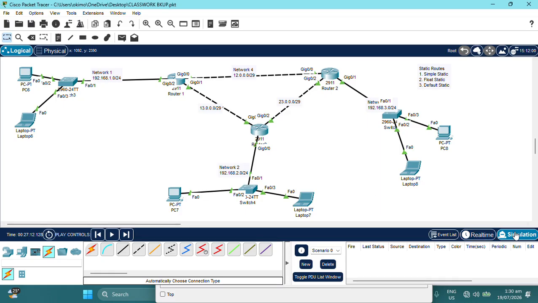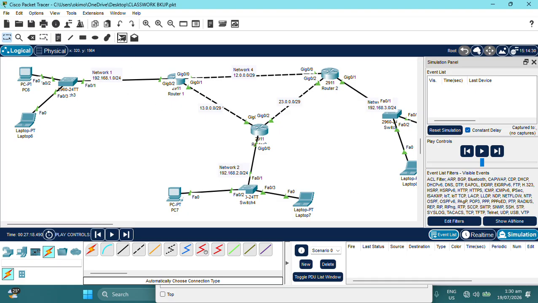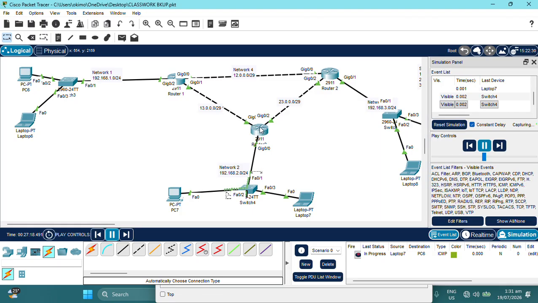So if we do a simulation again, from here to here, it will fail, because we have not set the gateway on this outside.